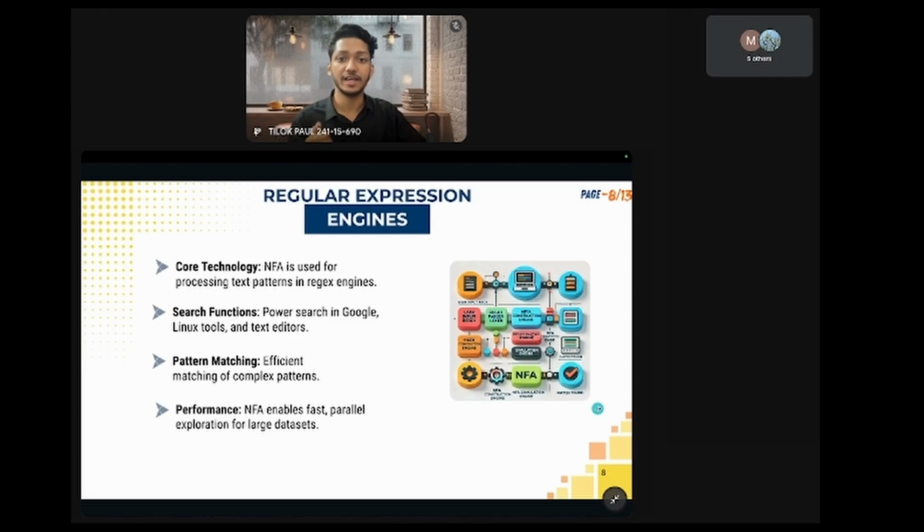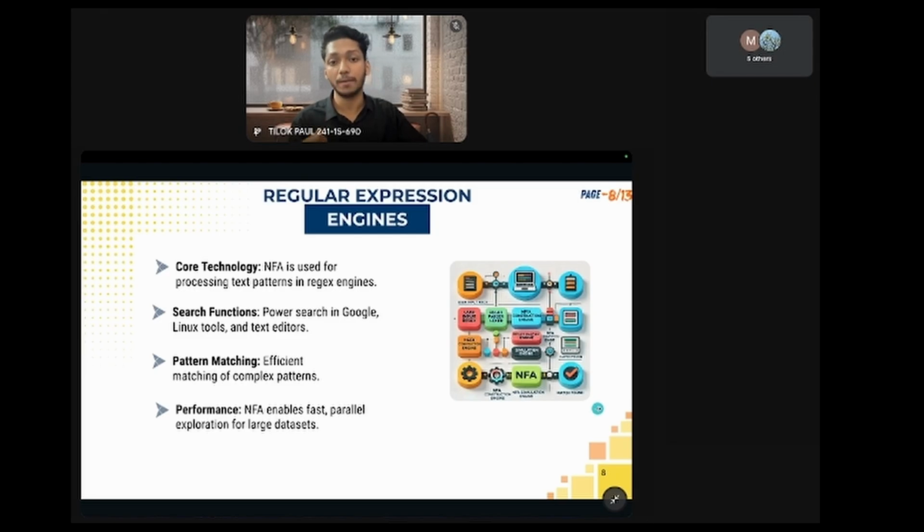Performance: NFAs enable fast, parallel exploration for large data sets. An NFA doesn't just check one possibility, it explores multiple possibilities at the same time. That's exactly how NFAs work.